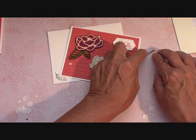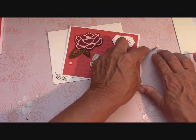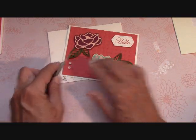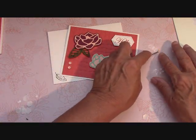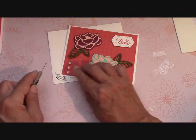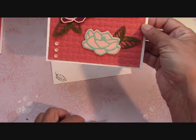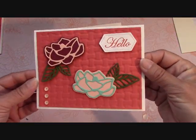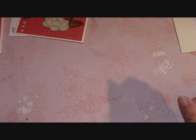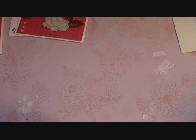So sorry, got to talking to you about everything. Like I say, I love to craft and I love to share what I do. So this is what I love to do. And that is adorable. Isn't that an adorable card? So like I say, this is the first card. And I'll be back in a minute. We'll put the second one together.